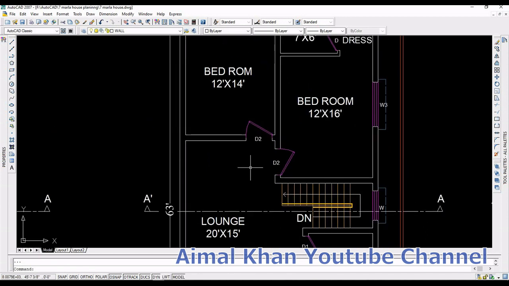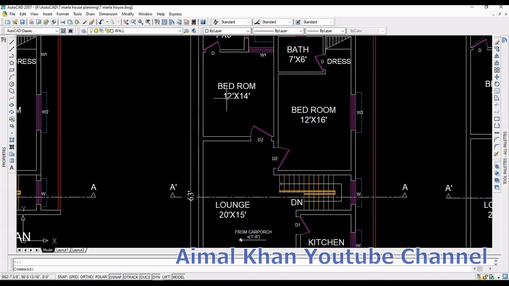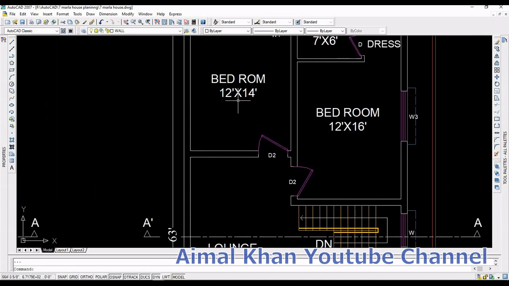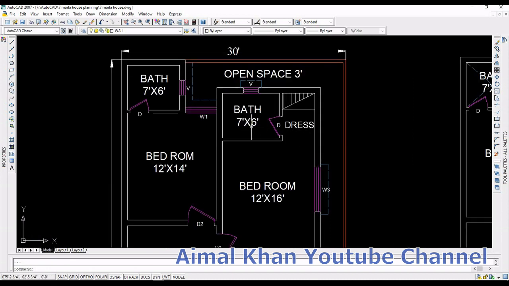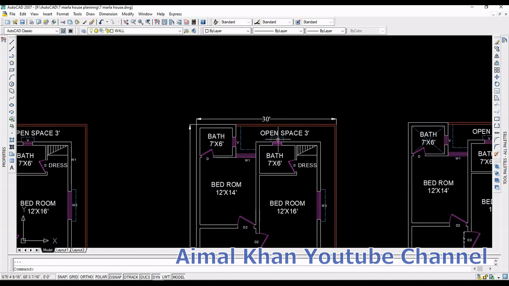Here you can go, and here are 2 bedrooms, which are 12 by 16 feet, very good and well positioned rooms. And here again you can see a 12 by 14 room, and with the room here is an attached washroom which is 7 by 6 feet, and with this bedroom, this room has an attached washroom 6 by 6, and the ventilation is outside to the open space. You can use it for ventilation, it's very ideal.